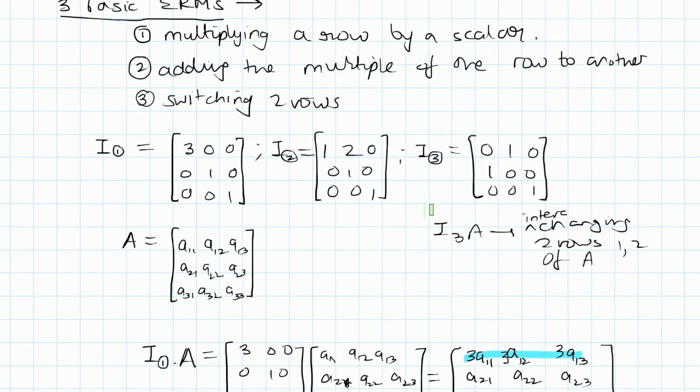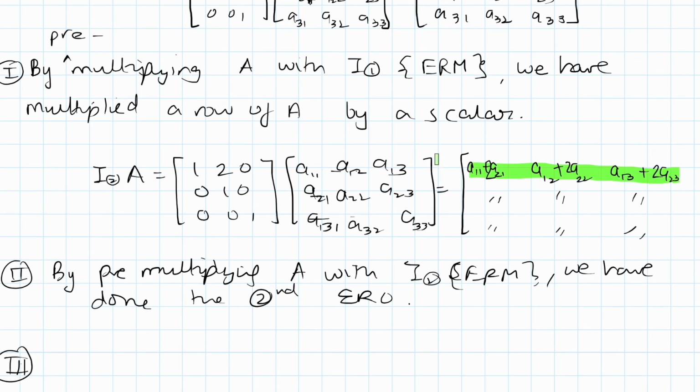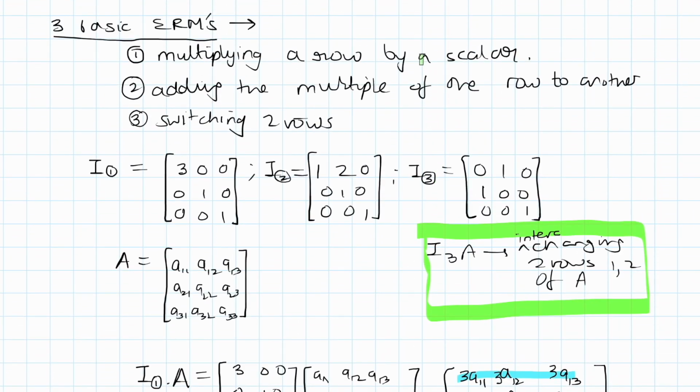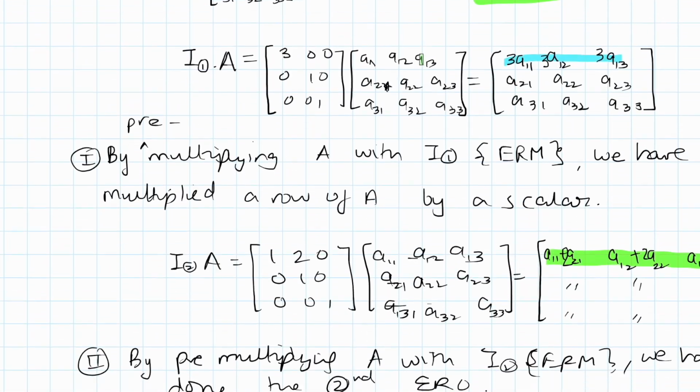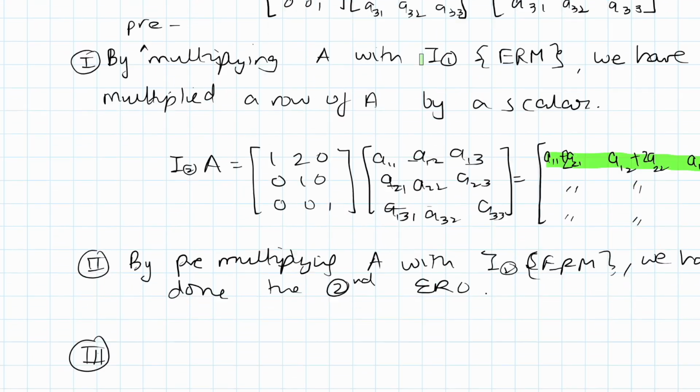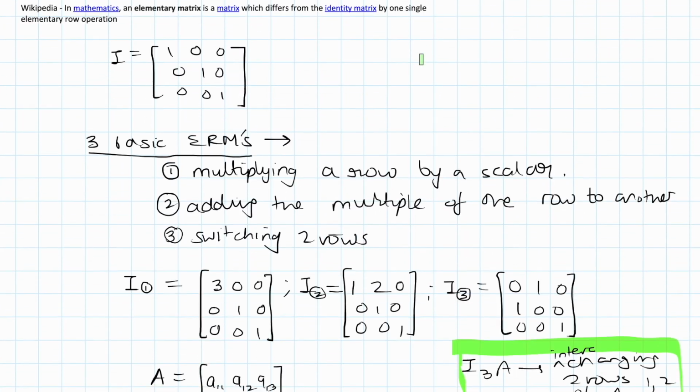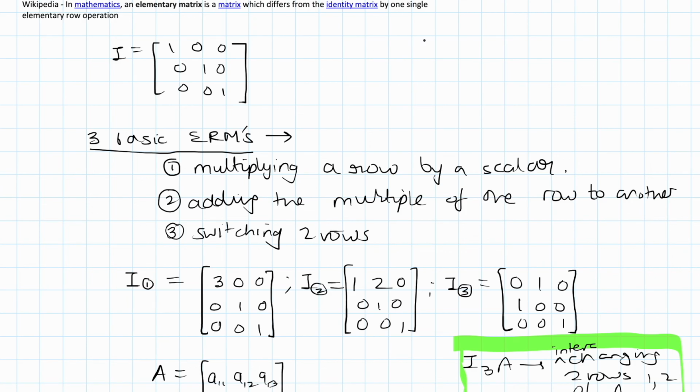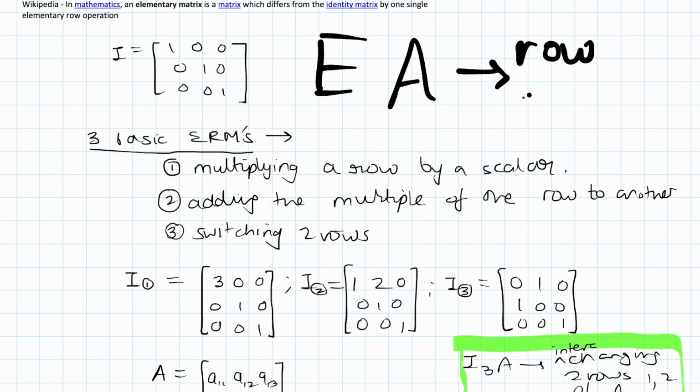So this is very important actually. This is of great significance when we study the next topic, that is Gauss-Jordan elimination, and all the methods that Gauss gave for computing matrices. So these observations are very important about elementary row matrices, and keep them in mind. By multiplying a certain matrix A by a certain elementary matrix, let's say E, we get a row operation. We accomplish a row operation. So this is very important.